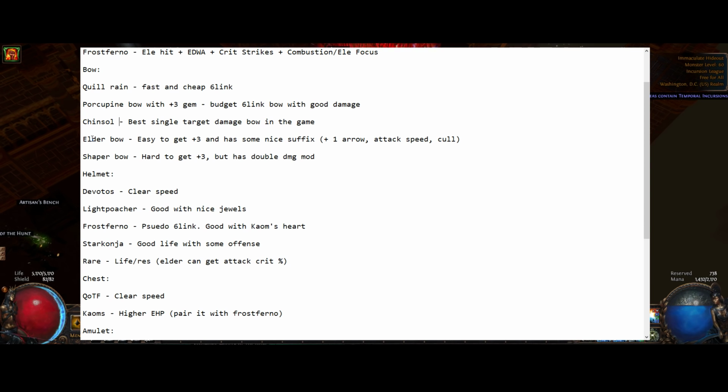Shaper bow has cast and crit, extra damage gain, extra physical damage gain as cold, and I think there might be one more. I'm not sure. So it's really hard for you to get a Paragon, which is +1 gem level.